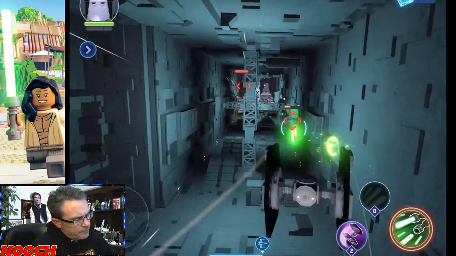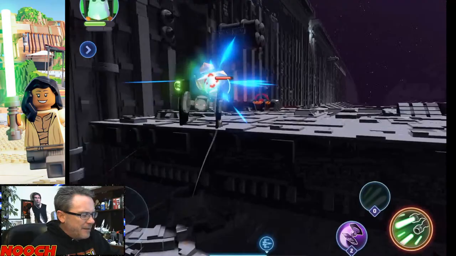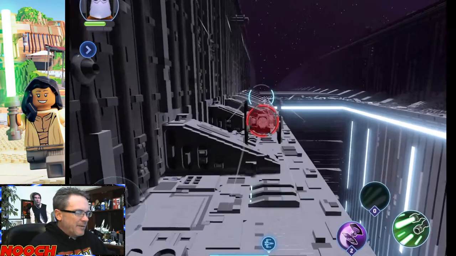Yeesh. Let's do it. Oh, I'm out. I used it. Oh, I didn't need to use it. Kill him. Oh, no, I didn't kill him. Oh, my gosh. That was a horrible round right there. I missed that. That was awful. Barrel roll. There we go.